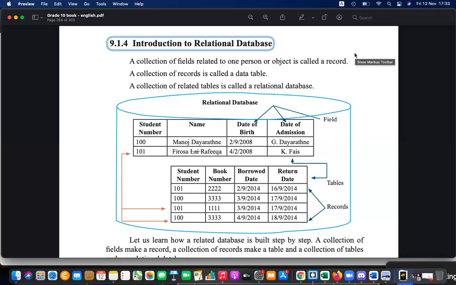Okay, we just learned last day that a relational database is a combination of tables or relations. So a database is a set of interrelated tables. And how a table is created, or how a relation and table — we use them for the same thing.